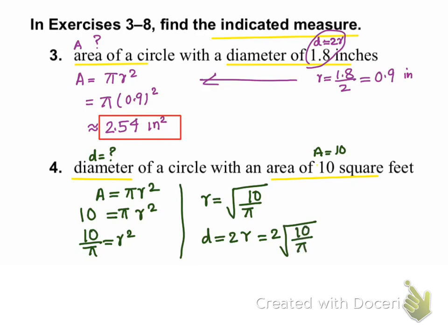I just use that in my calculator. I plug it in and I'm going to get 3.57 feet rounded to the nearest tenth. If you round it here, maybe you get a different value, so it's better not to round in the middle. Do the rounding at the end. Just keep on substituting. Whatever you get for your final answer, you round it then. Let's move to the next question.